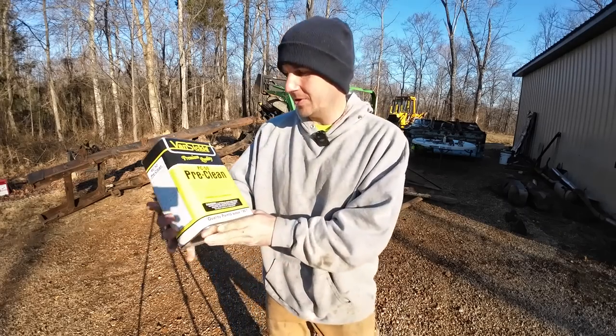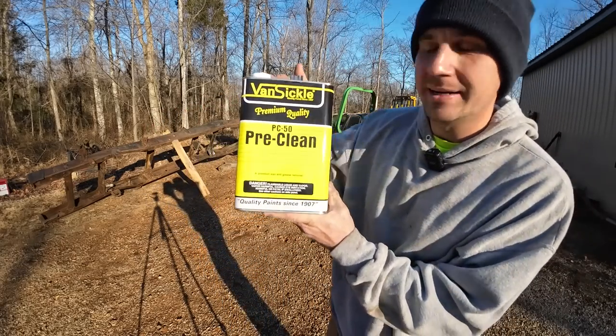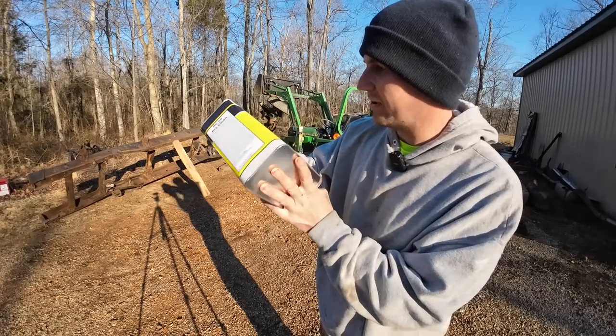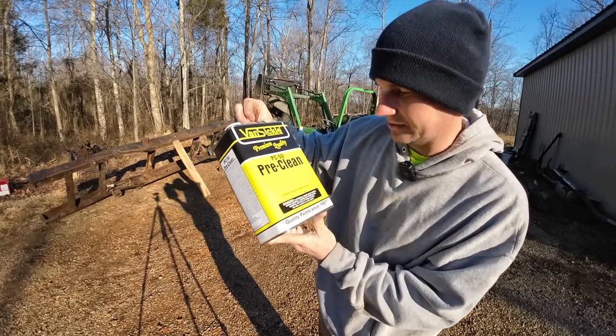To degrease this thing, we're going to use this PC50 pre-clean. Why am I using this? Because it was on clearance at the local tractor store. Normally like 45 bucks, it was on sale for like 15 bucks or something crazy.